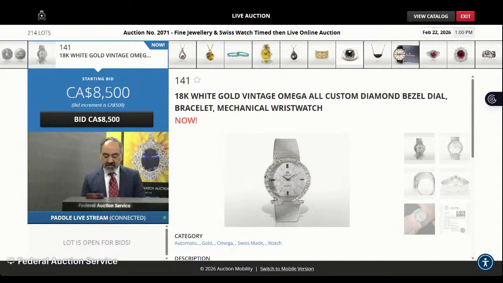It's a vintage custom Omega in 18 karat. Now, there's a lot of gold involved here. Let me quickly check the weight of the watch. You've got 68 grams here in 18 karat white gold. Now, what's happening, and I don't know, somebody buys this, they can do whatever they want. But a lot of jewelers have been melting their watches because they're holding so much gold in the watch, and they'd rather just sell the gold because it's liquid.